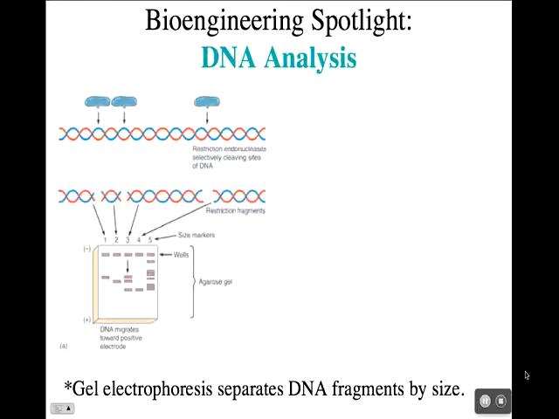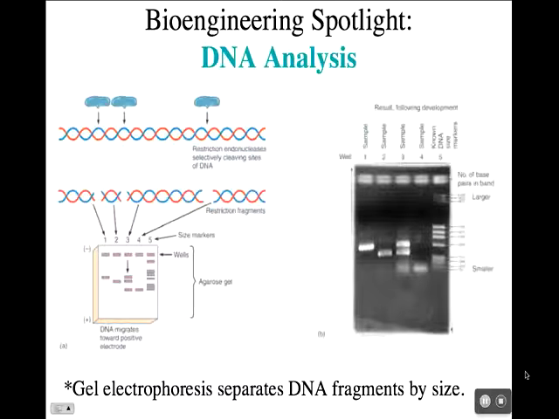We're going to go through an example of this in just a moment. Here's an actual gel. Here you're seeing the actual gel where the samples were put on top and exposed to a charge. The DNA will then move towards the positive electrode, and you wind up with individual bands, and those bands can be measured to figure out how large those fragments are. Let's look at an example of how this technique could be used.